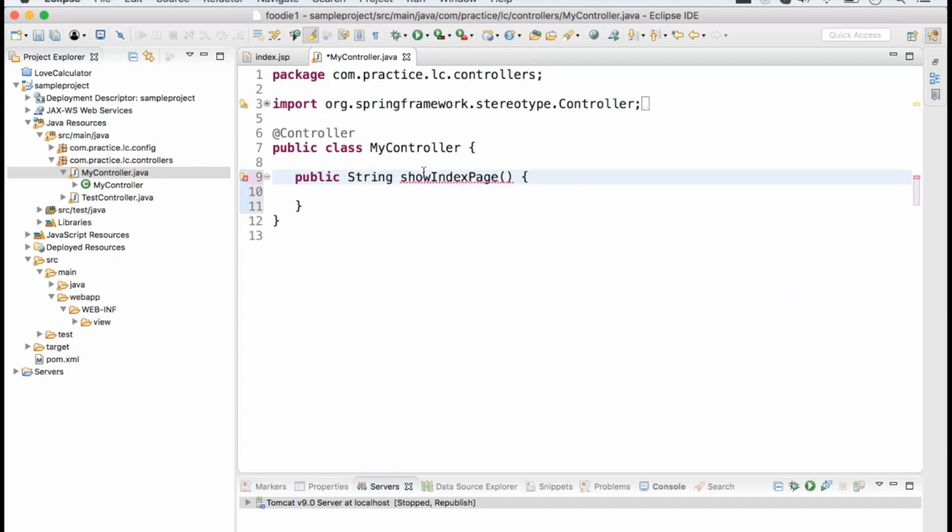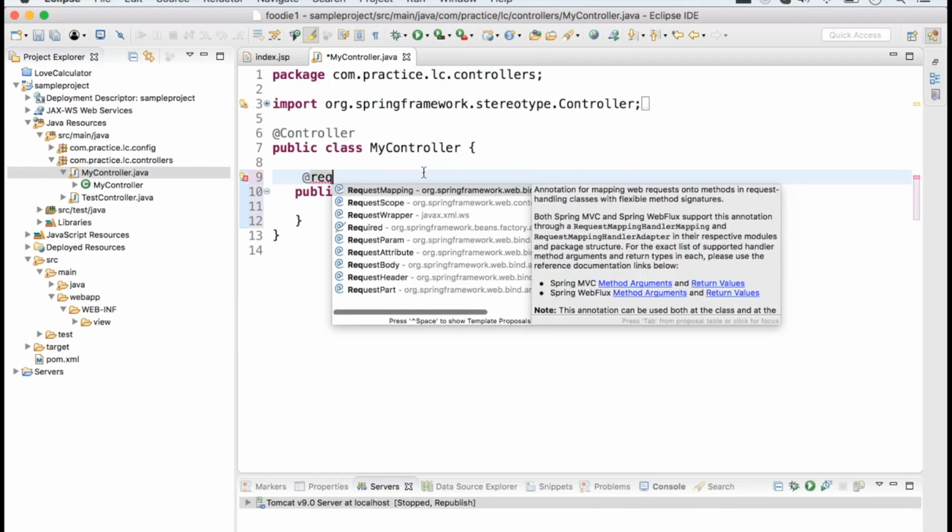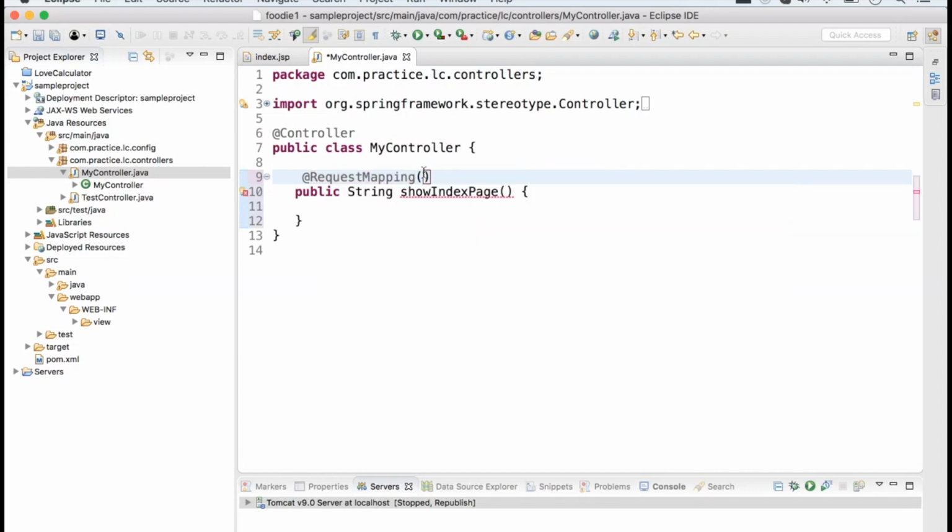Now tell me what will be the URL mapping? Request mapping of slash index, or I can keep just slash. Let me keep slash. Anything will be okay. Now let me return the index page. There you go.